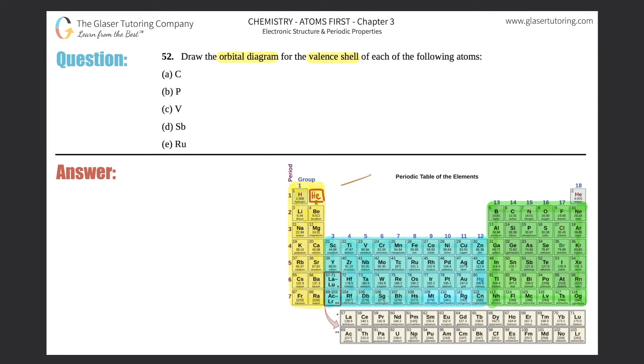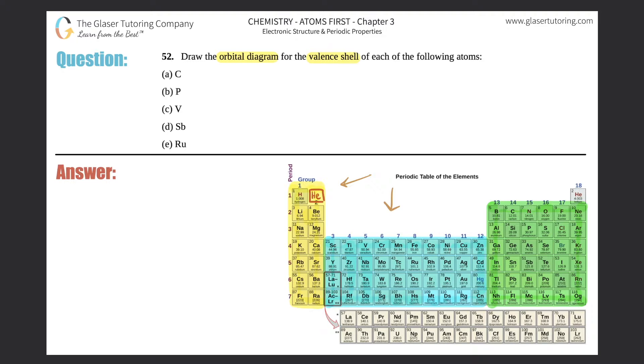I have mine here right. I have yellow, blue and green shade those regions. This region is always where your s orbitals lie, this region is where your p orbitals will lie, and then this region is where your d orbitals are. And these two down here are where your f's are.